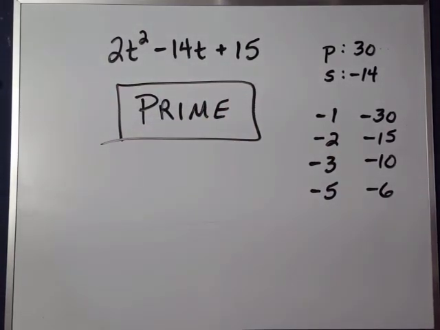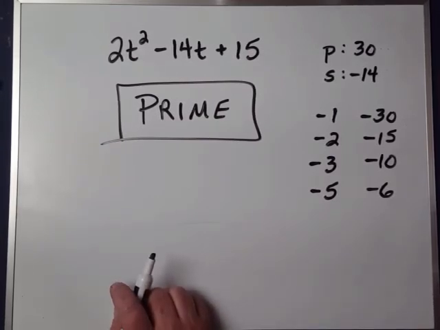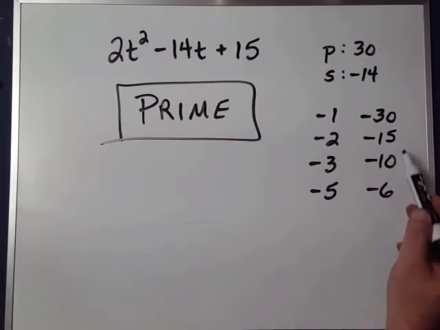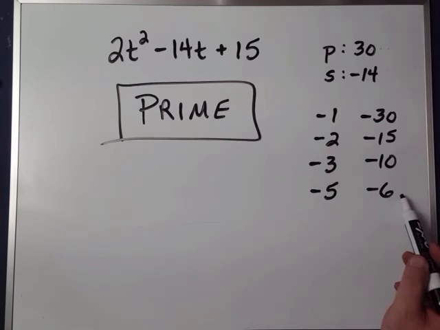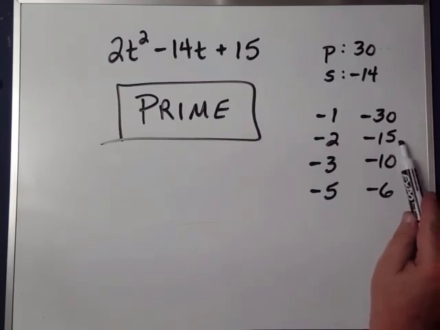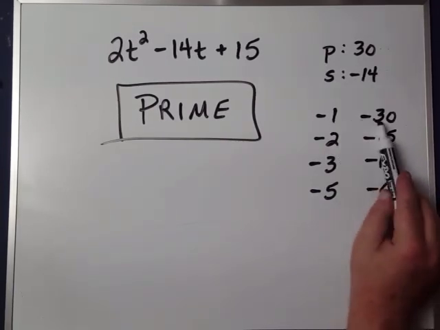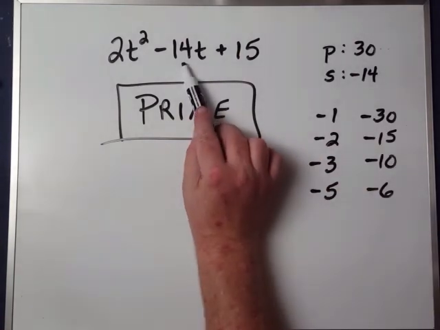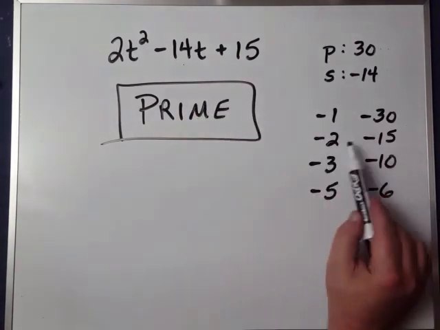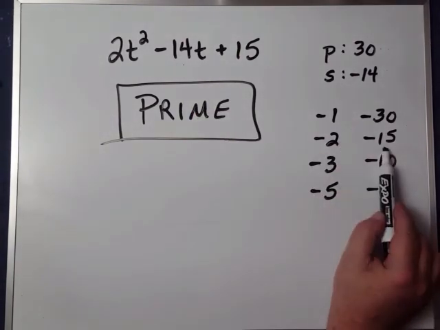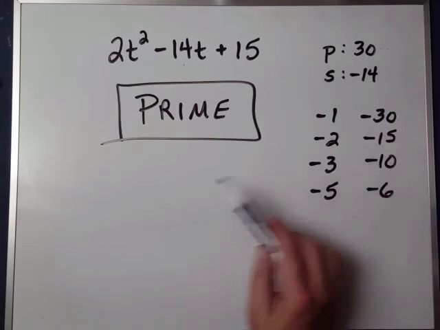The AC method is a very powerful tool for showing that a trinomial is prime. And what it does is it cranks out all these possibilities for us. These were all the failed tests, weren't they? The 1 and the 30 added up to a negative 31. We threw that out. We saw these when I tried 15 and 1.